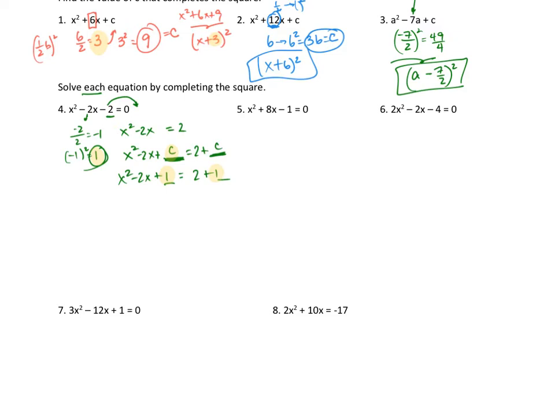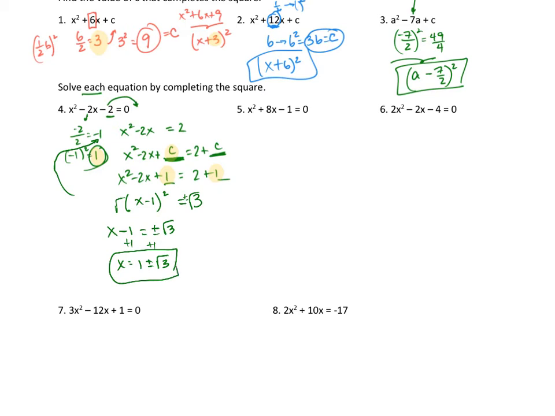Now on this left side, I go ahead and I factor it, and this shouldn't be too bad because it's, remember, what it was when you divided it by 2, which was negative 1. So x minus 1 squared equals 2 plus 1 is 3. At this point, to solve this, I'm going to take the square root of each side. So plus or minus the square root of 3, because I took the square root here, took the square root there, and you need plus or minus. So then x will be, add 1 to each side, 1 plus or minus the square root of 3.